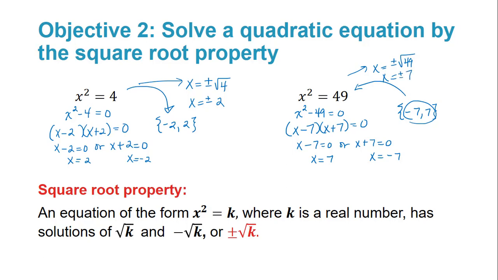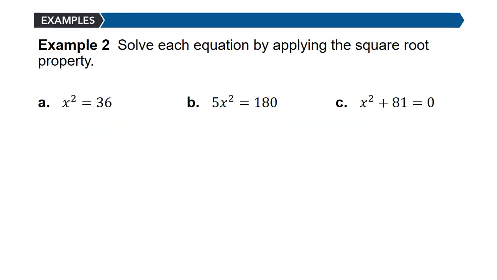So if we can isolate the squared variable, or it can actually be a squared expression, to one side equal to a number, we can apply the square root property. So let me show you some of these equations where we can apply this property. x squared equals 36. Well, I have just a squared expression equal to a number. The square root property then says that x has to be plus or minus the square root of 36. So x is plus or minus 6. And we can write that in compact form as plus or minus 6, or separate the solutions negative 6, comma 6. But keep in mind, the squared equation will have two solutions.